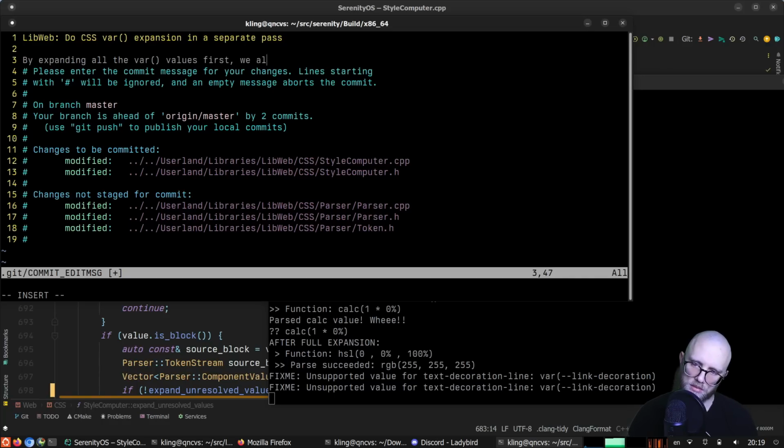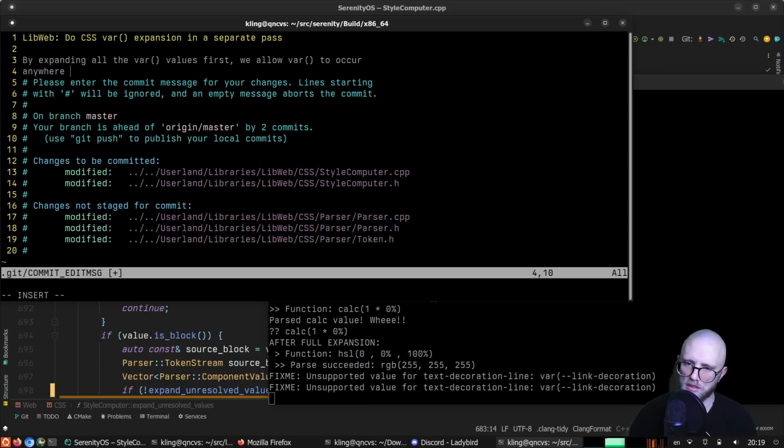First, we allow CSS functions to use var. We allow it to occur anywhere, even as arguments to CSS functions. Yes. This makes sense to me.